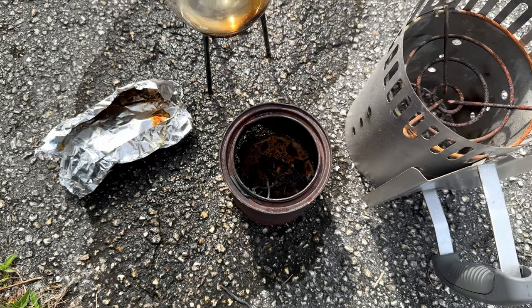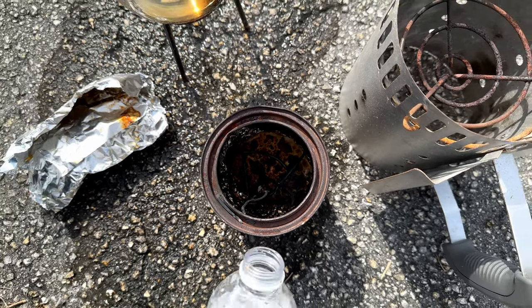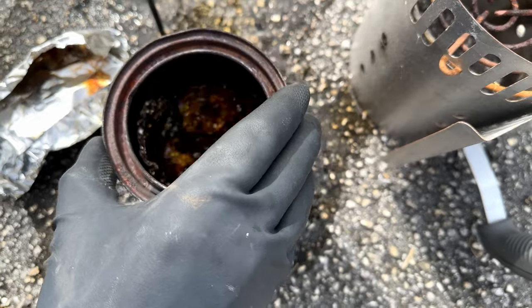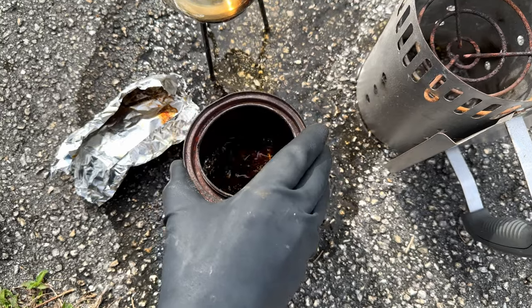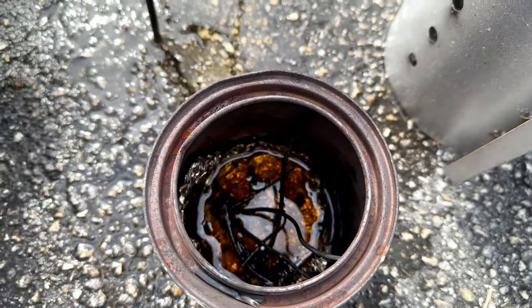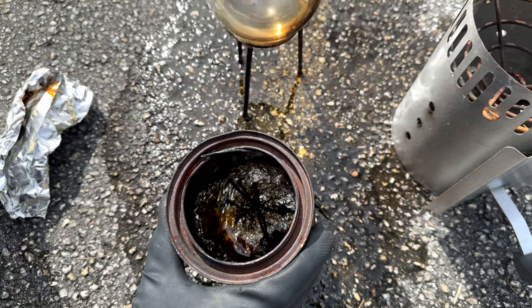If you observe the aftermath, you can clearly see how our sticks are nothing more than brittle pieces of carbon — pretty much just ash. Our hexamine has been all but used up. Now hexamine is very soluble in water, and burnt hexamine is the same. After you use your hexamine it can be very easily cleaned out — it definitely doesn't leave any burnt hard residue like burning charcoal does. The only things left are the little burnt pure carbon pieces, but for the most part it's all been cleaned out, so you can use this thing again and again and it'll barely leave any stains other than from the wood.